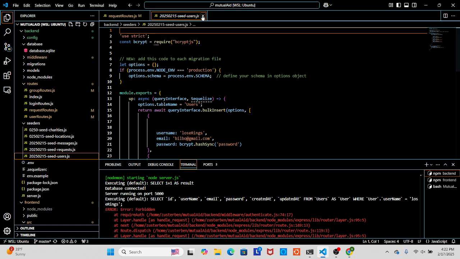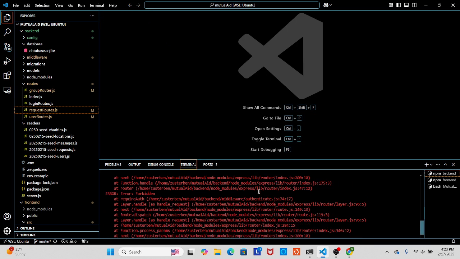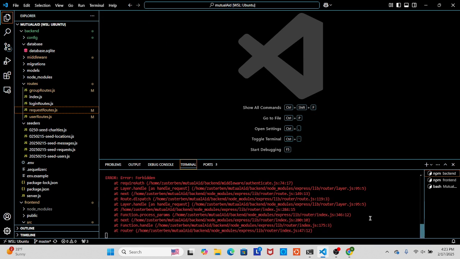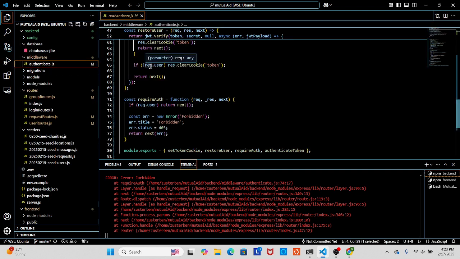Okay, so starting next episode, we're gonna be going through all this crap because it's saying forbidden. We could actually do a console log there too. So let's go to the middleware. Let's go to authenticate. Let's go to 74.